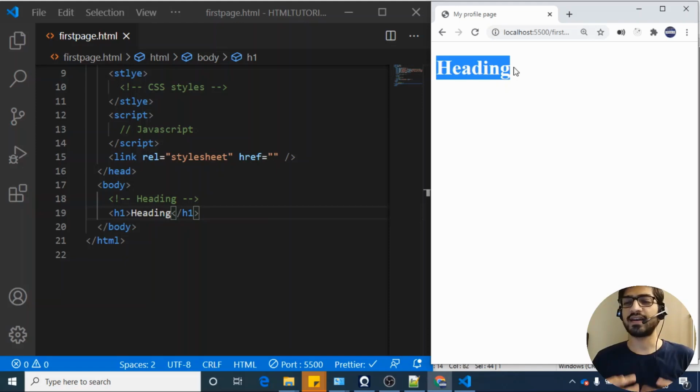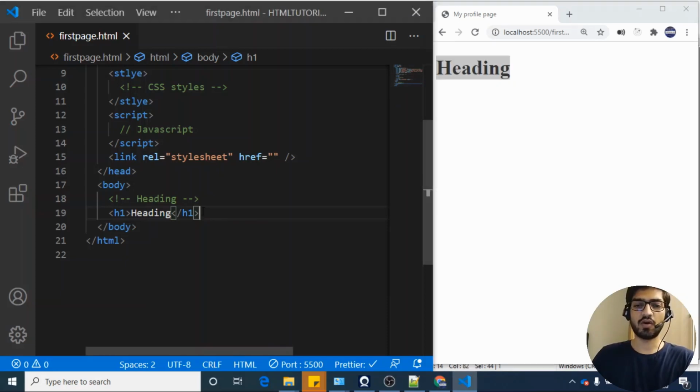You can consider a heading tag as if you are reading a book and you want to skim the content of the book, you go by headings. You just see the heading and you understand that this must be the content inside this particular heading. Whenever a Google search engine crawls the page, it looks for the headings, and with the headings it understands the page structure. So the headings are very important for a web page.